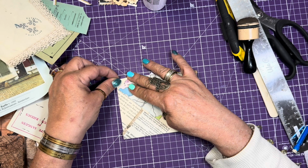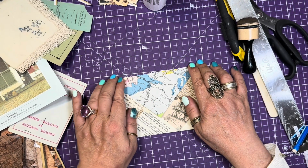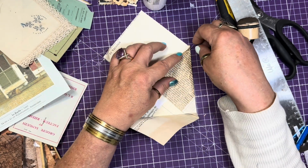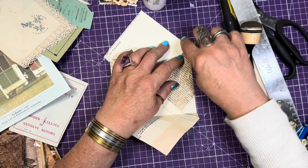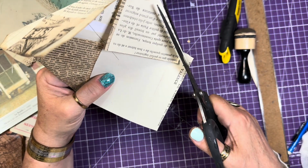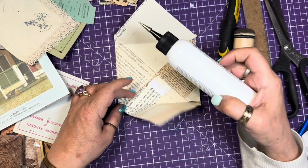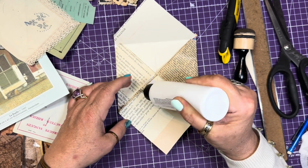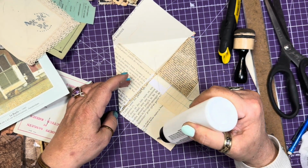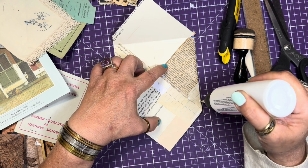Okay, you want to go there? Then go there. I'm not going to fight with you. Paper. There you go. You have an envelope. I just need to remove these two little bits. Okay, I'm going to put glue. Sammy is sleeping, as you can hear.